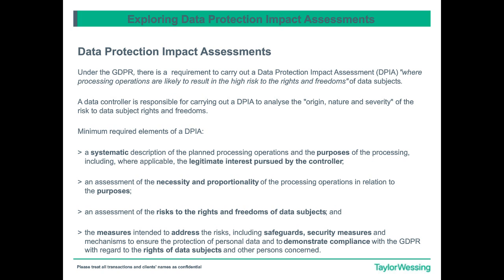What's clear is that it's vital that the DPIA is carried out before the relevant processing starts. If the intended processing risk cannot be mitigated by taking appropriate steps with regard to available technology and cost of implementation, the applicable supervisory authority should be consulted. As always, and as my colleagues have mentioned, the sooner any risks are ruled out or identified, the better. A well-prepared business will be able to put in place appropriate remedies or take other required courses of action without delay. You can see on the slide there the minimum requirements set out in the GDPR for the elements of DPIAs, and these uphold the key principle of privacy by design, which is formalized throughout the GDPR.